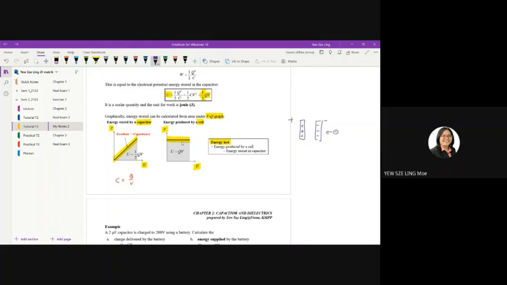Okay, but some of the energy becomes heat energy, becomes energy loss, because energy is needed to add charge into the electric field, to add charge into the plate. All right. So if you look at the energy produced by a cell, if you transfer it into a graph, you are going to get a horizontal line.